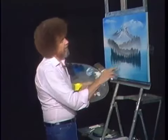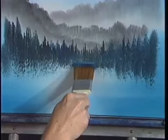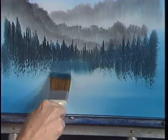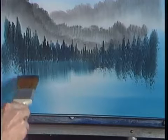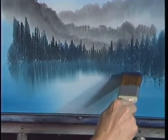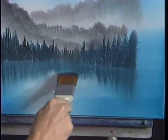Now then, let's create some reflections right here. Let's take a 2-inch brush, decide where you want reflections to be, grab, and pull straight down. Because these trees are short, just have short reflections here as you work outward. Let them get a little longer. Trees are a little taller, reflections a little longer. See there? Go out the other way, just pull straight down though.